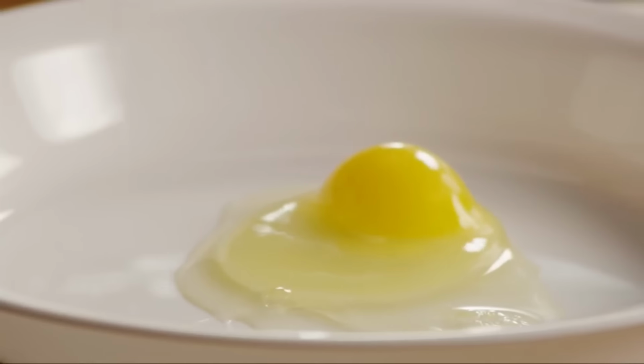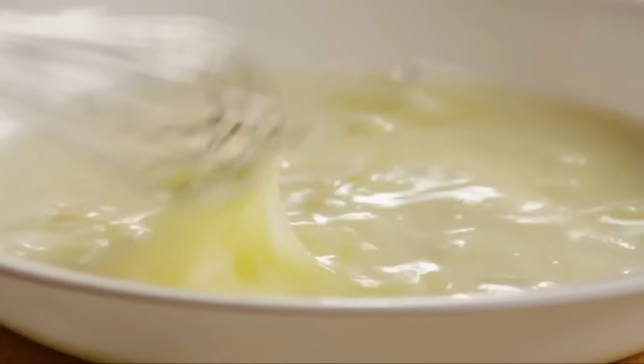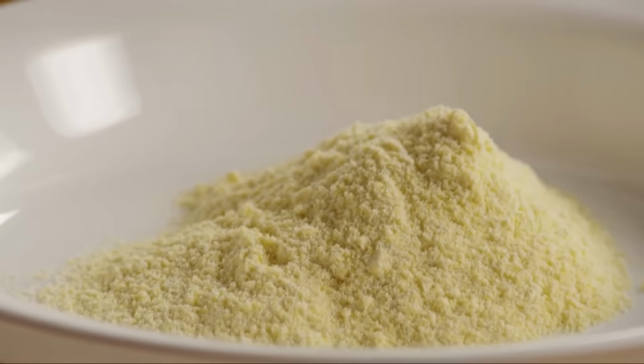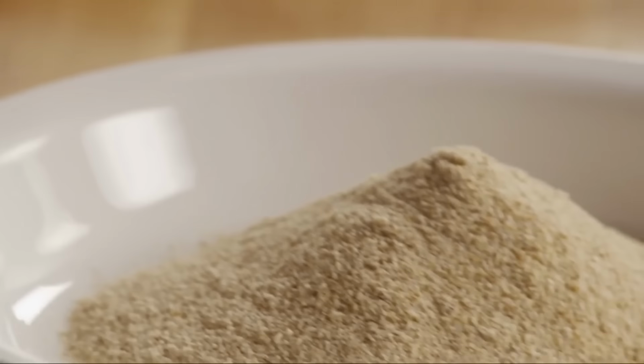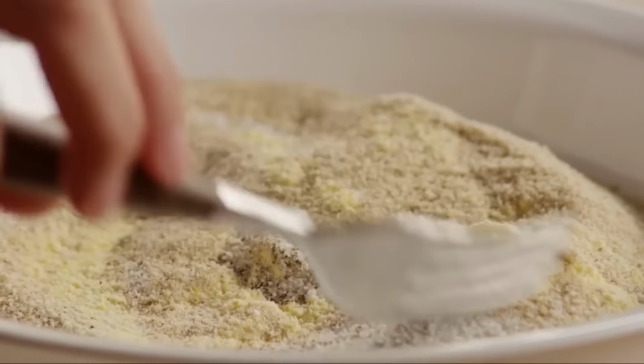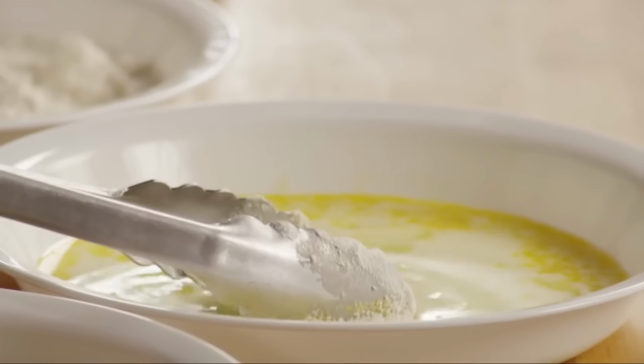In the mid-20th century, the Southerners thought it was a bright idea to fry and eat unripe tomatoes, but it was not their fault. Most of them learned this recipe after the film Fried Green Tomatoes hit the screens. In it, a female protagonist is known to have been daydreaming of a plate of fried green tomatoes like the ones served at a restaurant known to her, the Whistle Stop Cafe.